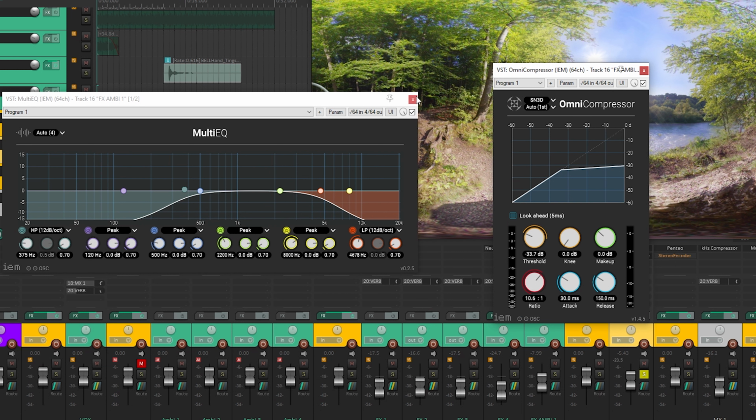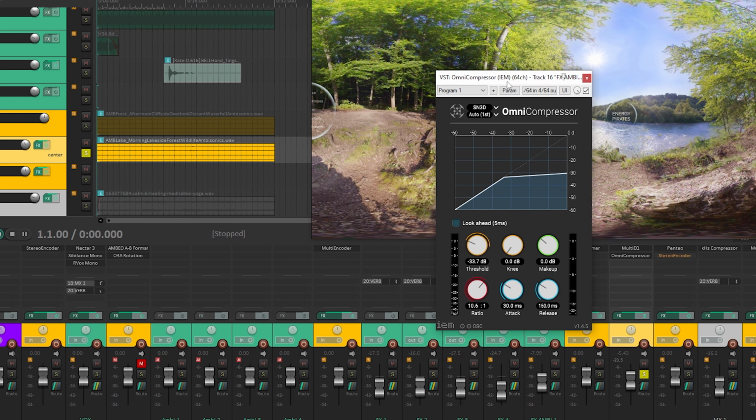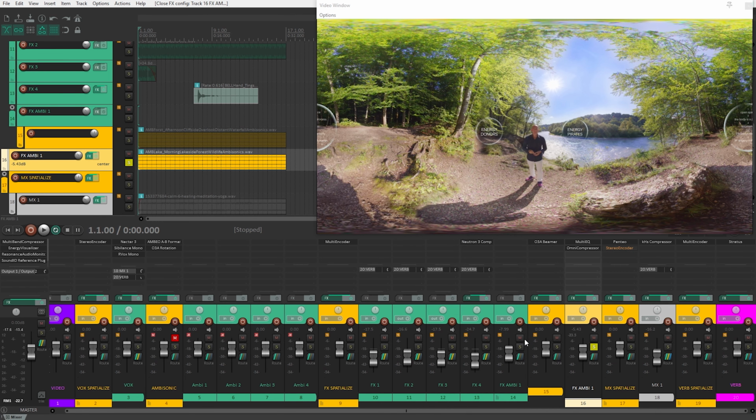more even, consistent background. And these are both in the IEM toolkit, but again, because this is an Ambisonics B format recording, we need to use plugins that support Ambisonics. Otherwise, they won't process it properly. They need to support 4 channels. So I'll just play that for you on its own.